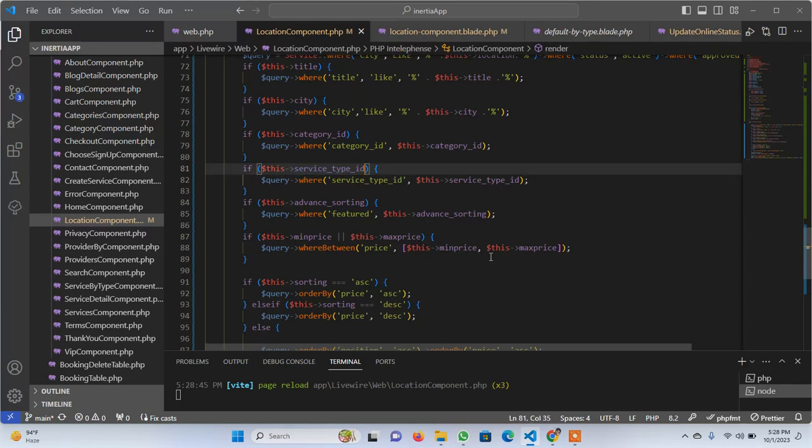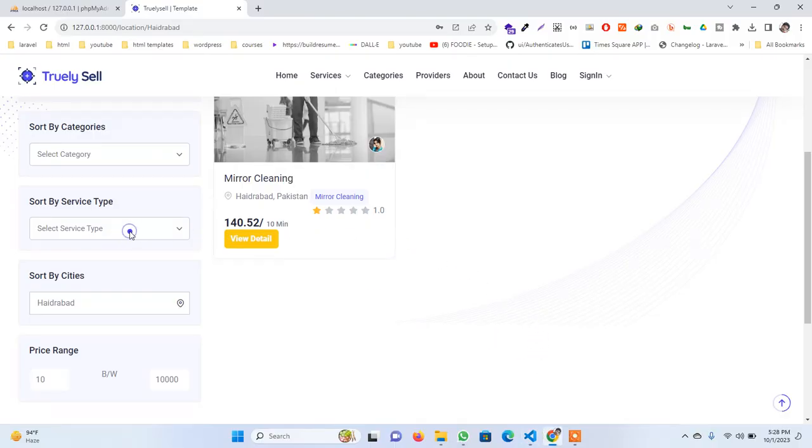Now I'm hoping that it works fine when we search on the basis of type.